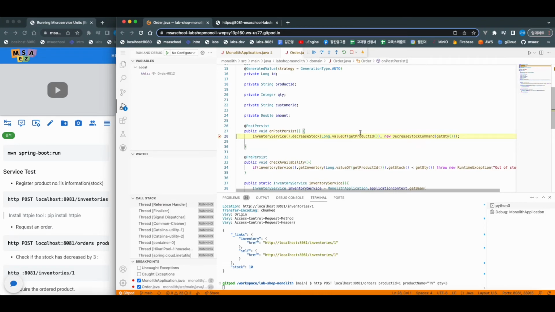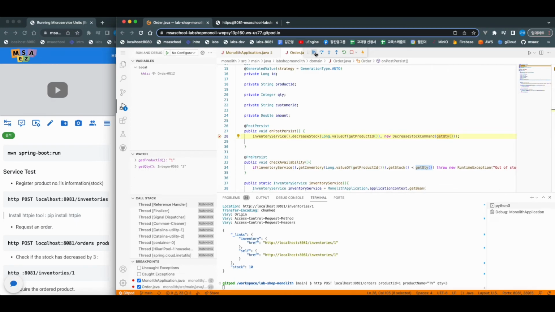Then we can get the product ID information by adding it to watch, and the product ID number 1 is coming up here. If you get the quantity, QTY, and add to watch again, it brings the information 3 as we made the order.